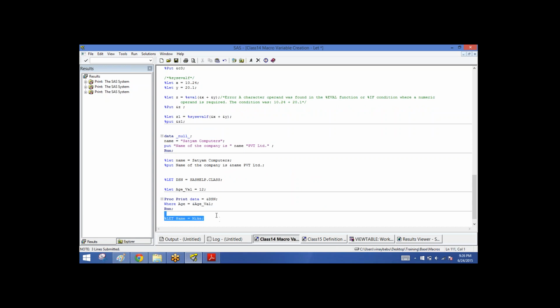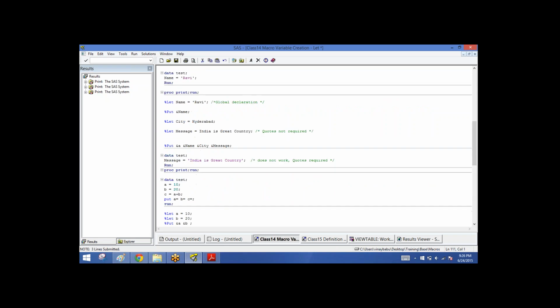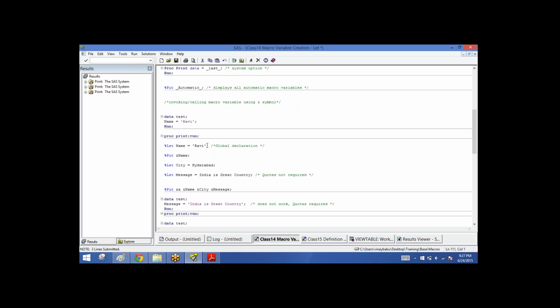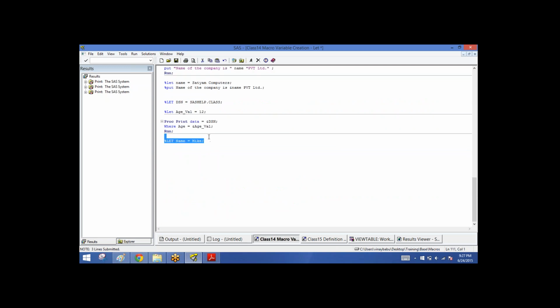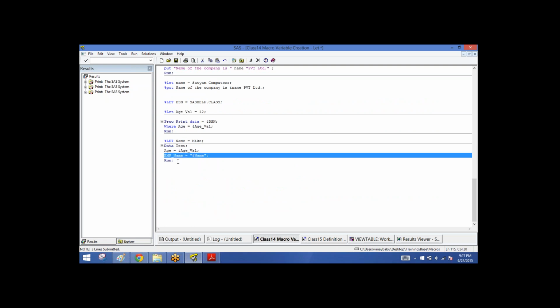And let's say percent let name is equal to Mike. We already assigned percent let name is equal to Ravi, but now I'm replacing it with Mike. Does it get replaced? Yes. So it is better not to use the same macro variable name. If you use the same macro variable name, it will replace the previous one. I'm saying where age is equal to 12 and employee name is equal to Ravi.